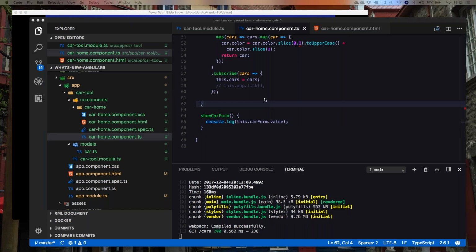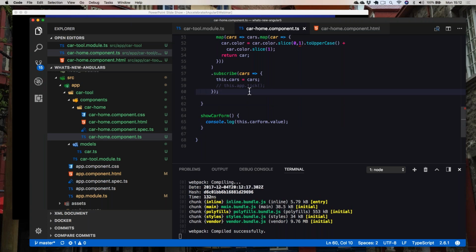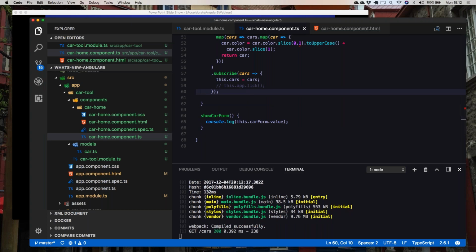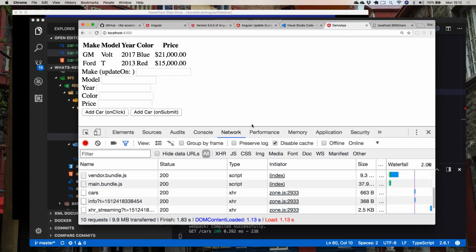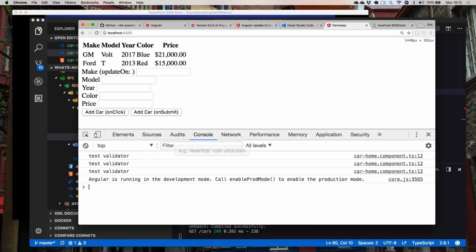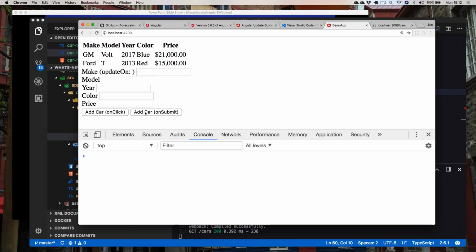All right, so now we should be able to go ahead and run our form, and we'll head over to our web page here. Okay, and let's go to console, and we'll clear it out. Now we have this thing set up to blur, which is the actual default setting for Angular, to do it on blur.